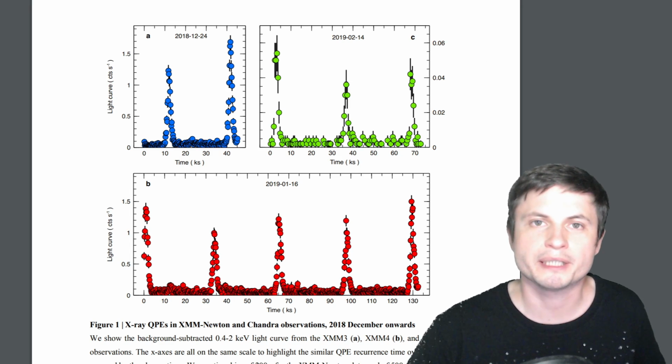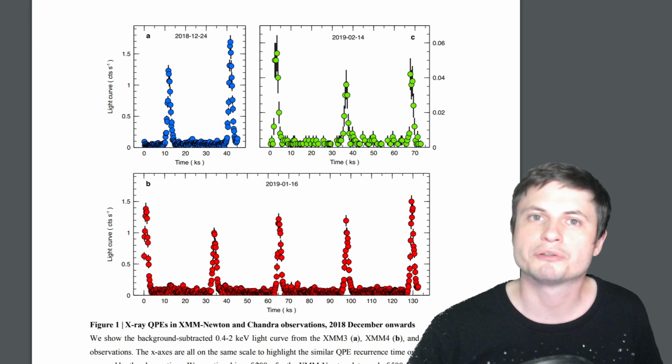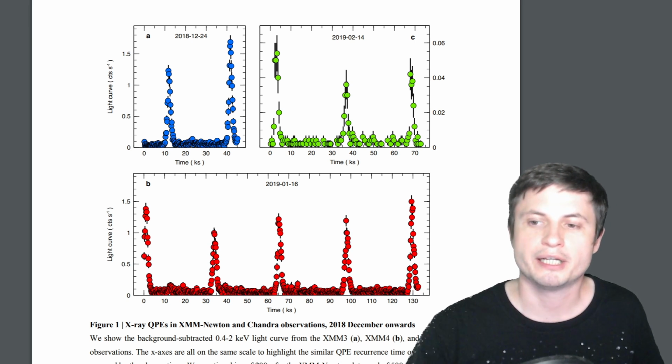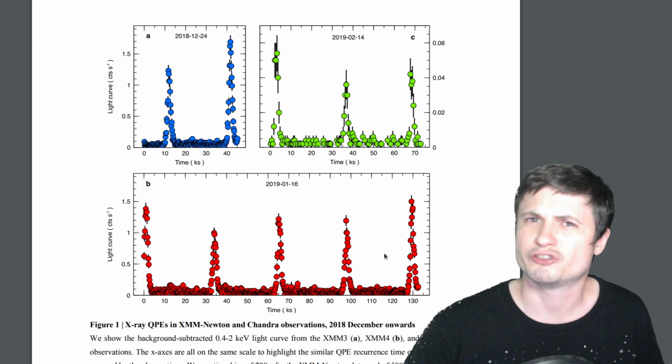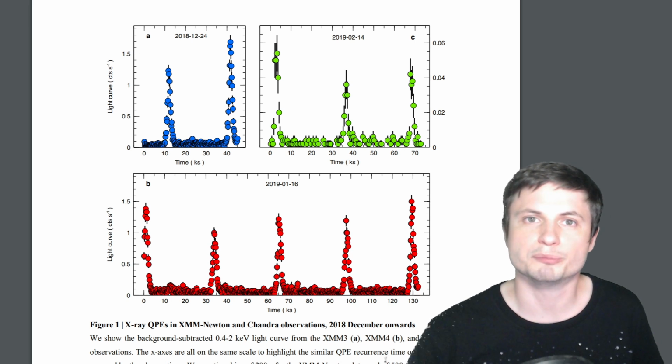The scientists, whose paper you can find in the description below, described this as roughly 9 hours per feeding event. Here you can even see how regular it is, and all of this is very predictable and somewhat unusual. In other words, it seems that this black hole has a very large increase in the amount of material that falls into it, and this happens very regularly with almost exactly the same mass every single time. It's as if something was manually feeding the black hole. But that's of course not proof that some kind of alien species is feeding the black hole. As a matter of fact, there are very minute differences in those events, but enough to make it a natural occurrence. So what exactly is happening, and why is this black hole doing this?